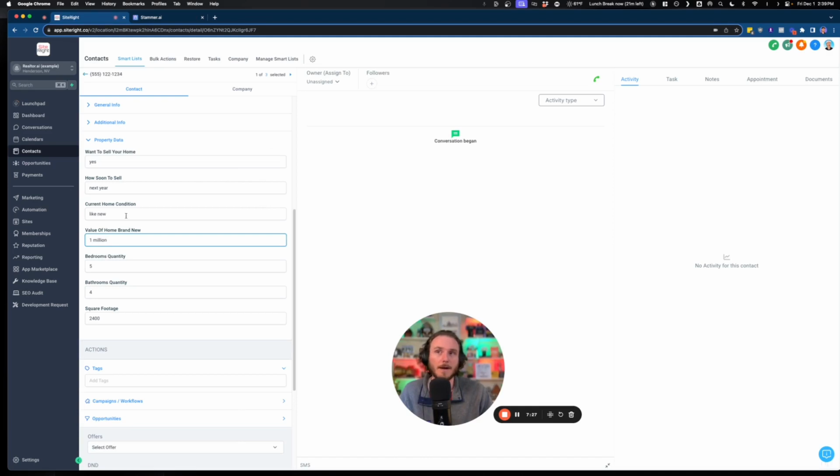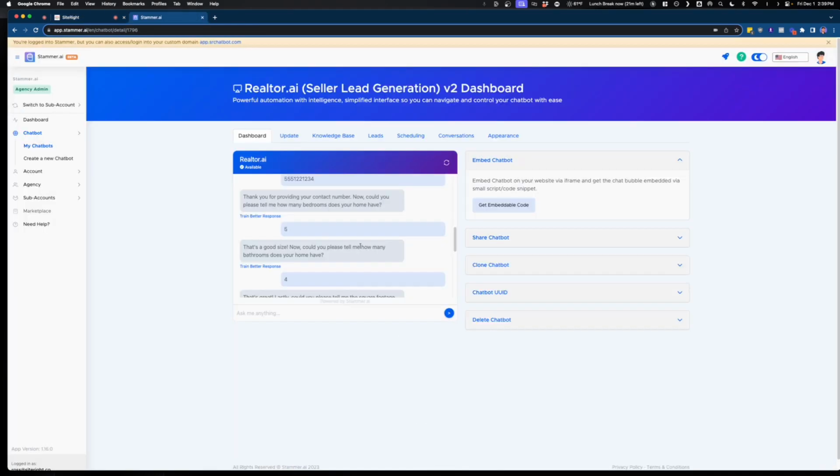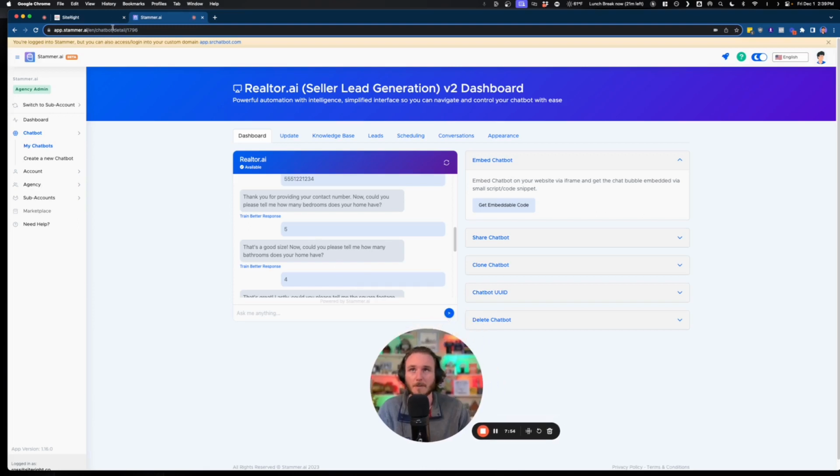So the cool part about this is we can now go from unstructured information inside a conversation, extract it, and make it into structured data, which we can then use to do qualification steps. We can use this information to send out notifications to salespeople to then call and follow up with that lead with this information on hand immediately. So that's the value of doing the lead generation step.